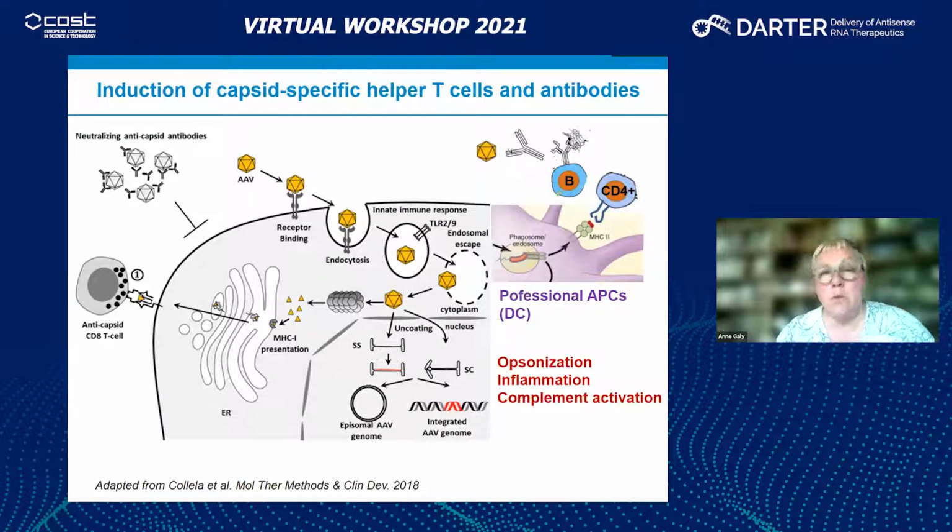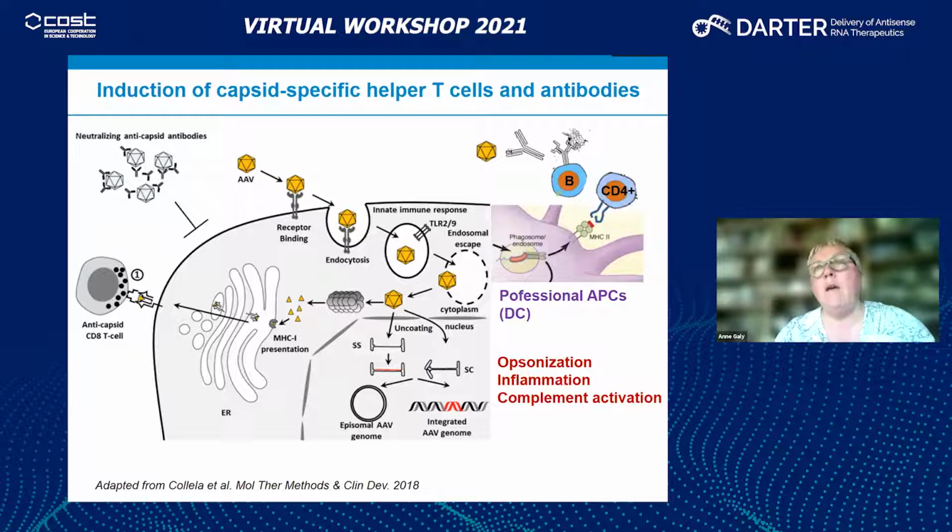attention in terms of immunosuppression and immunomodulation, because clearly professional APCs will capture and will present the capsid peptides to T cells, but they will also activate in a separate way the B cells. And this antibody production here will be linked then and will co-amplify what's going on in terms of crosstalk between the CD4 cells and all of the other cells of the immune system.